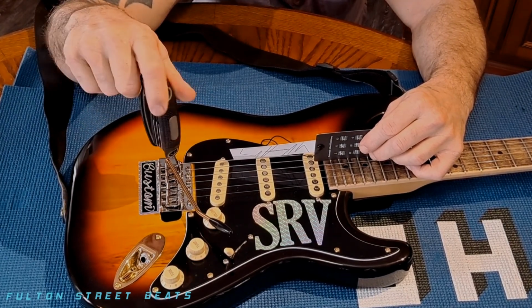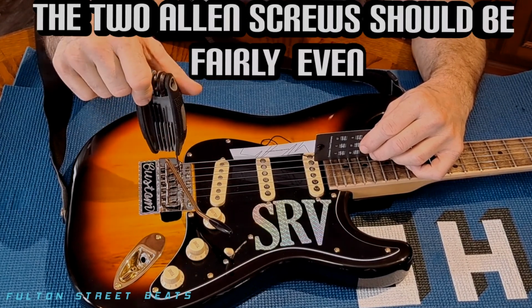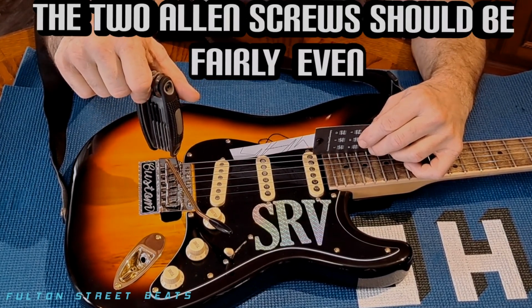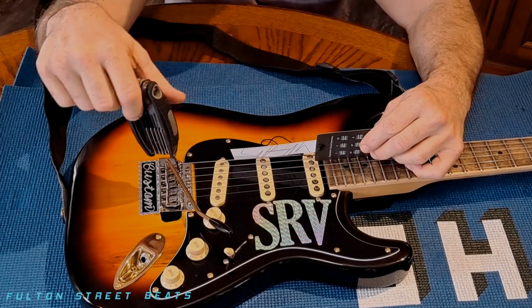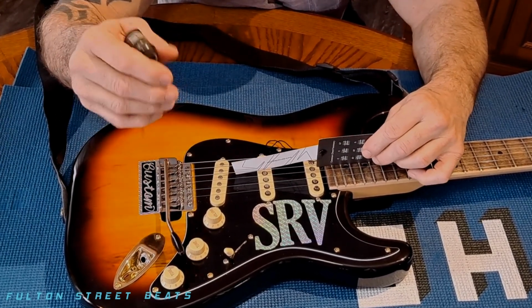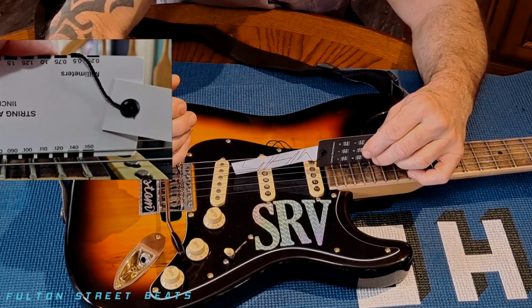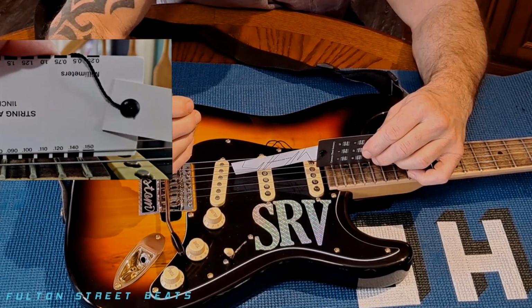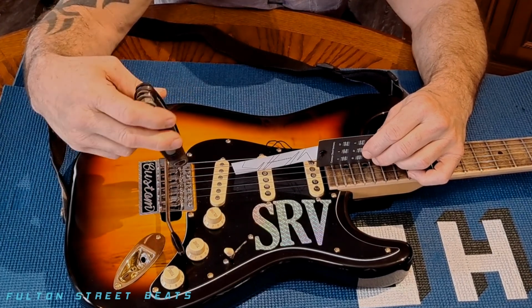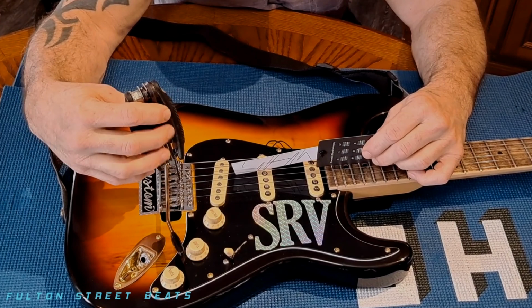And you want your saddle height to be about the same. There we go. And this should eliminate any fret buzz that I was having. I never did set this up. I was just playing it. I never set it up properly anyhow. And you want to do it in small increments.